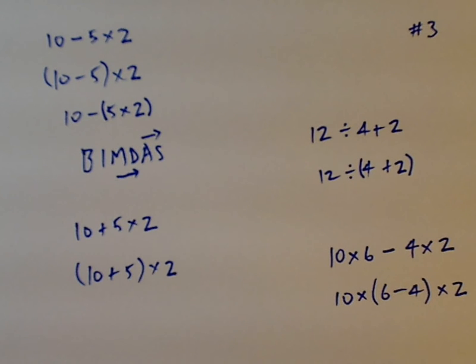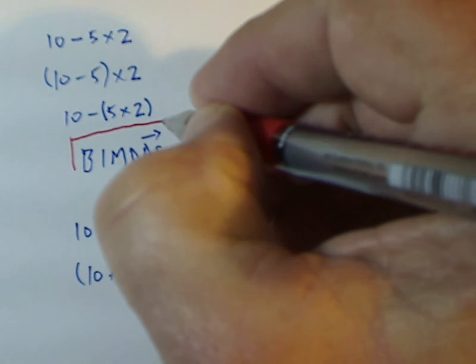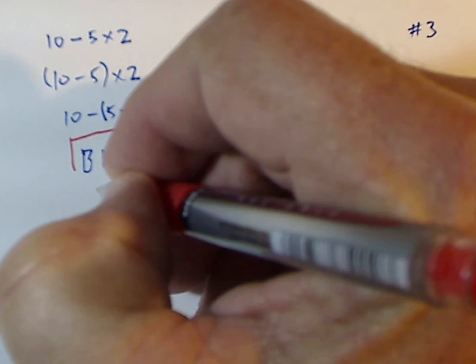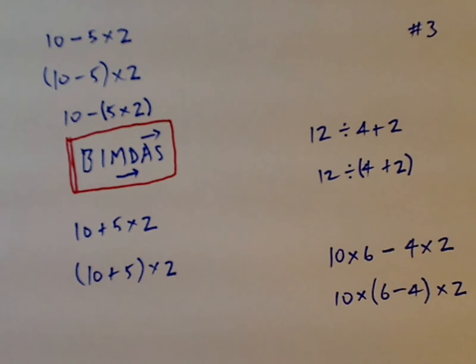Hello, this is the third in a video series designed to help students understand order of operations. Now we have a very busy video page there, don't we? So let's just highlight the key part of all of these lessons that we're doing on order of operations. There it is, the acronym BIMDAS.